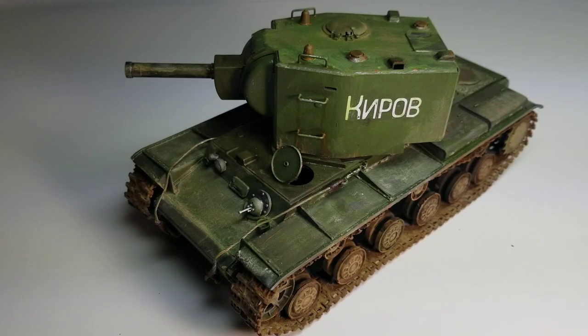This build I didn't do a diorama for. This was basically just a build for me — number one, I wanted to build a KV-2. I built a KV-1 and a KV-8, which are essentially both a KV-1, but the KV-2 with the big turret I always was fascinated by ever since I saw it. I thought it was just a cool looking tank — a little bit ridiculous, different, obnoxious, strange — whatever you want to call it. It's just different, and that's what I like to do.